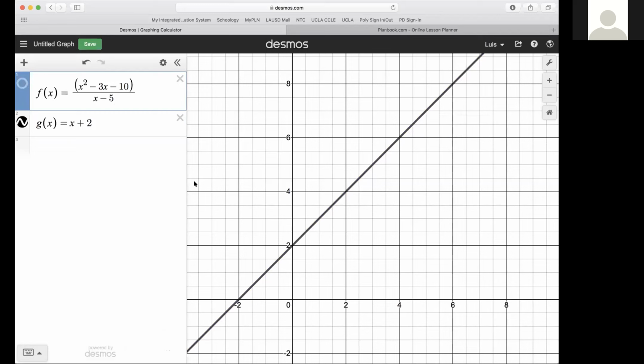Black. So as you get close to 5, the function is defined. The answer is 7. But when you have that fraction, that was a problem when we got to 7, undefined. Okay, so I wanted you guys to see that when you factor this fraction, you'll get another equation, but the problem was removed. Okay, and the two graphs look the same. Purple and black look the same. All right, so let me go back to my notes.